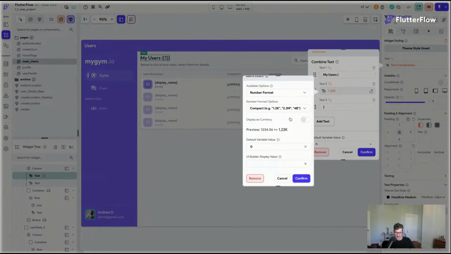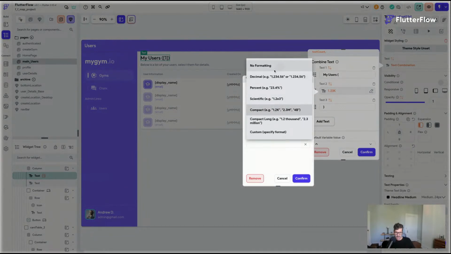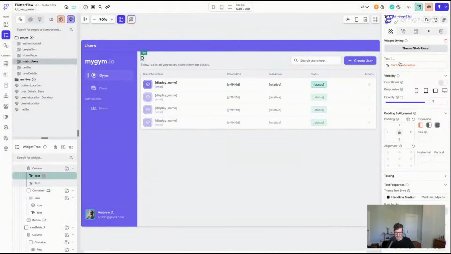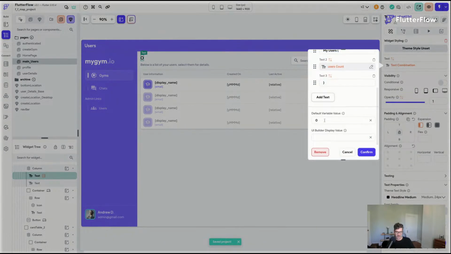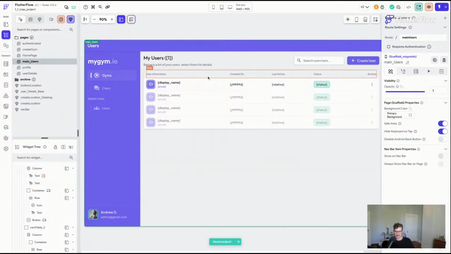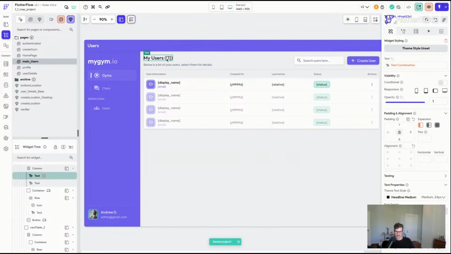Number format. We're just going to remove that. No formatting. Users count. Yes. This should work. I don't know. Oh, no. That's why we have a default value. Yeah, we don't want that default value. Perfect. Okay. All right, let's see. I'm going to do save. And that's how I did it.